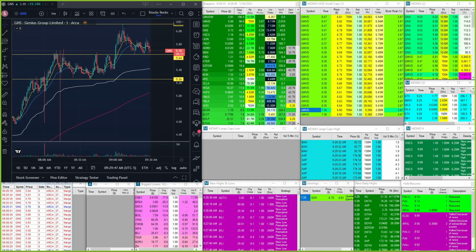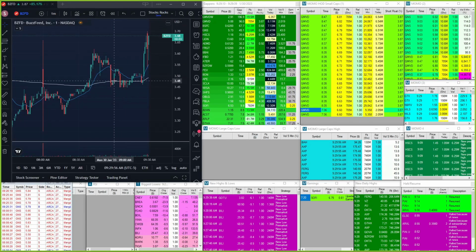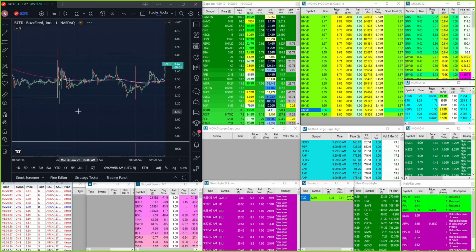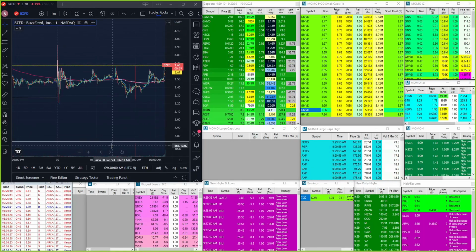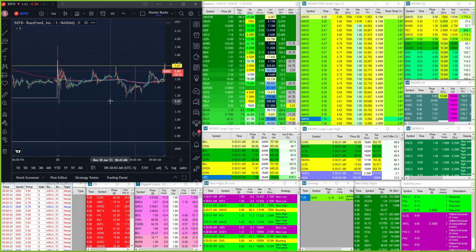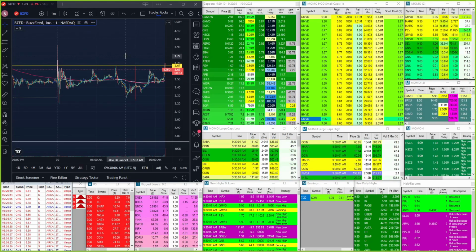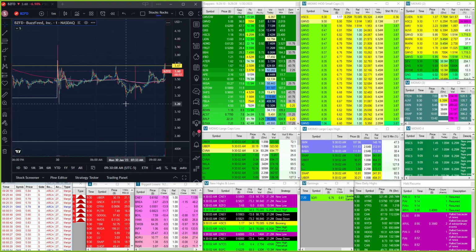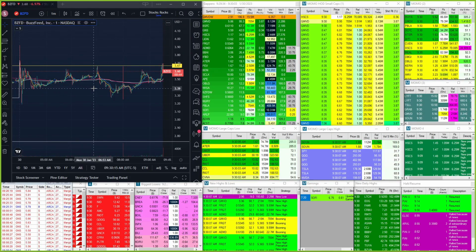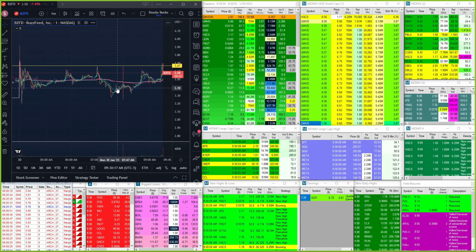So let's see what we got. I think GNS is still possible. We can see this one move higher. The other one, we have a flat top setup here, BZFD. We traded this one on Friday. Looking nice here. That was a flat top at 368. So watching which one is going to hold above the resistance levels. The chance here, GNS and BZFD for now.